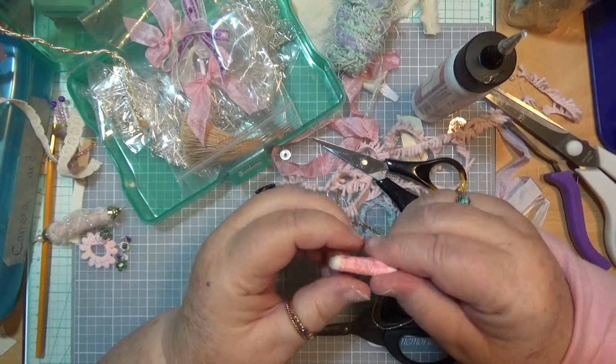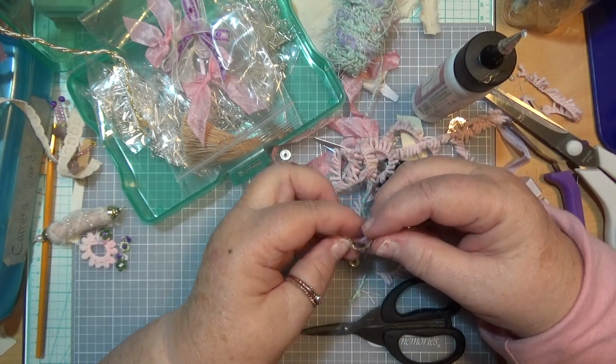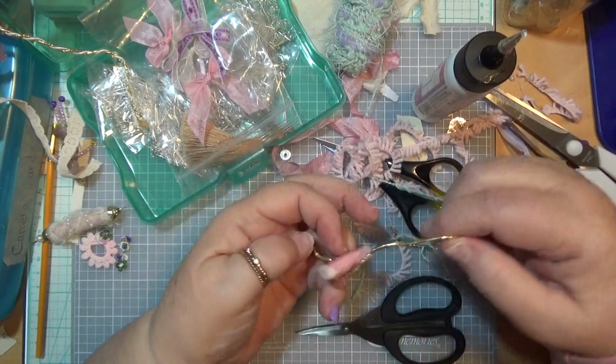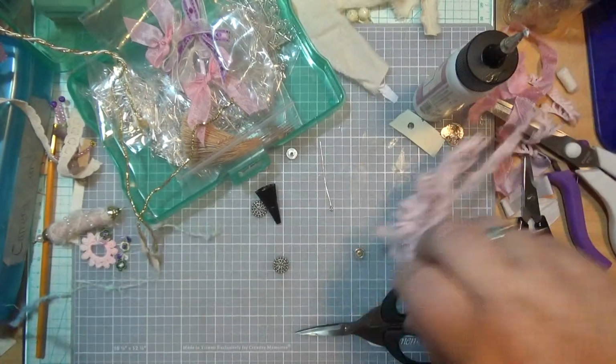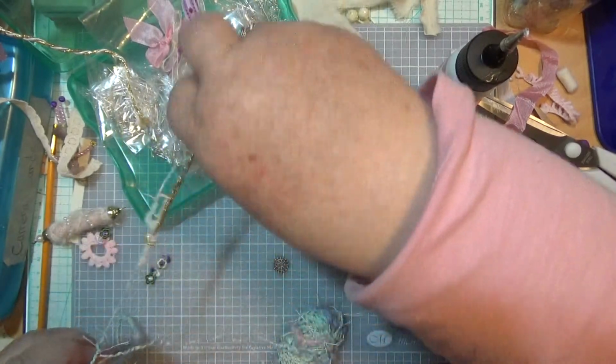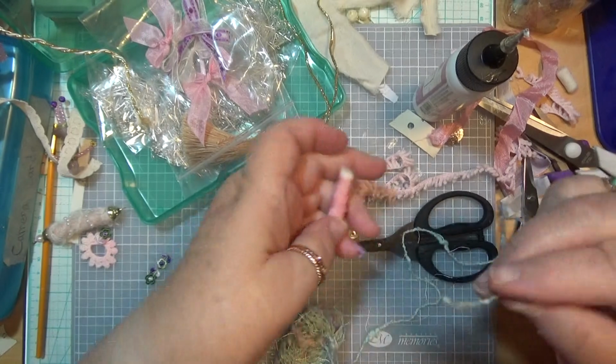Okay. So that's that bit. Then I was going to go around it with a bit of this. But I don't know now because I think I'm going to go around it with this blue now because I've got the pink out of the way. I've just got the pink background. So I don't think I want that bit now. I think I want this bit.